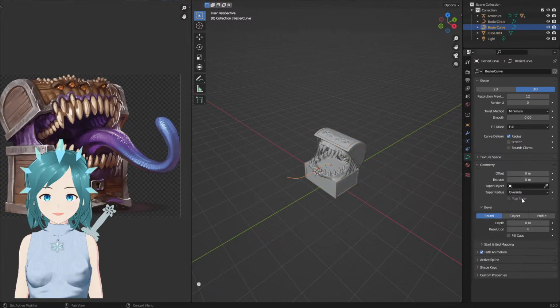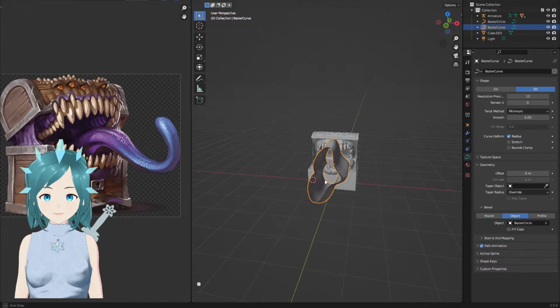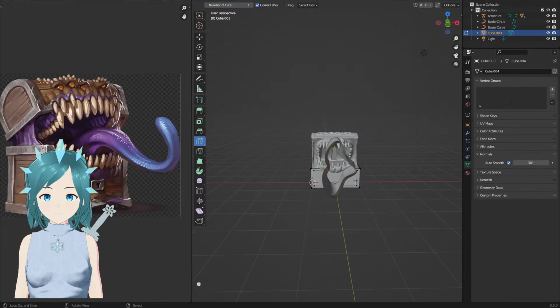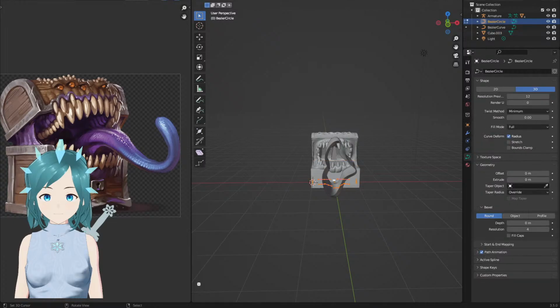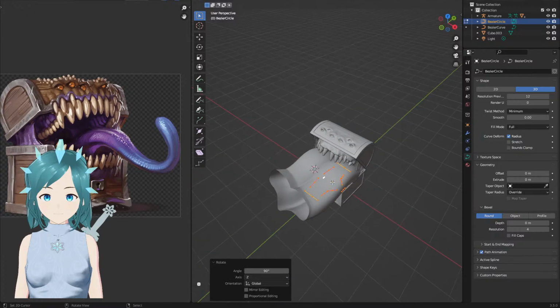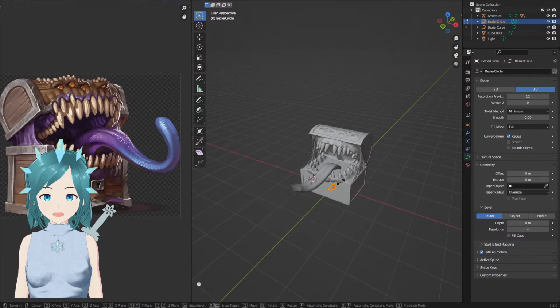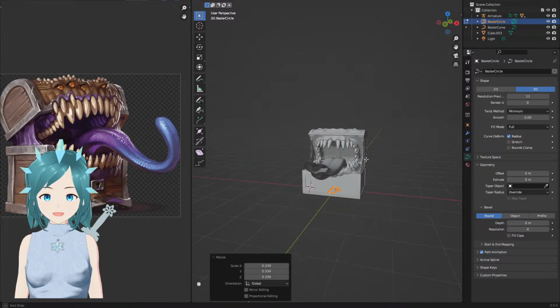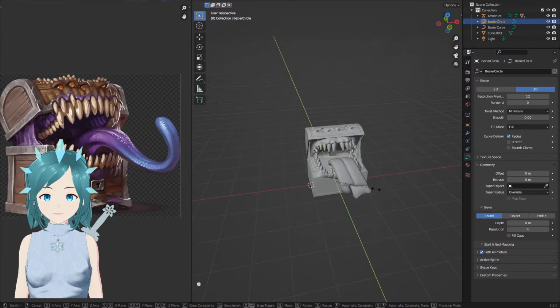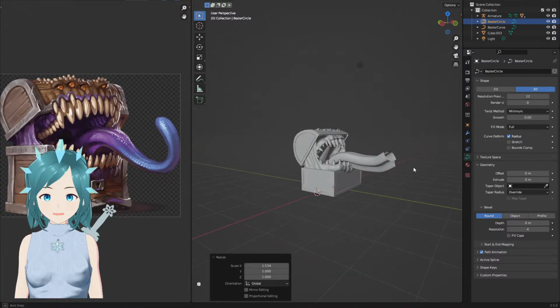In this geometry, object, Bezier circle. Rotate this 90 degrees. Also shrink it down a lot. Or not a lot. Like that. I'm gonna want it a bit taller.